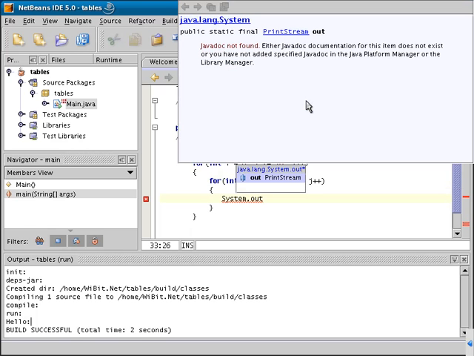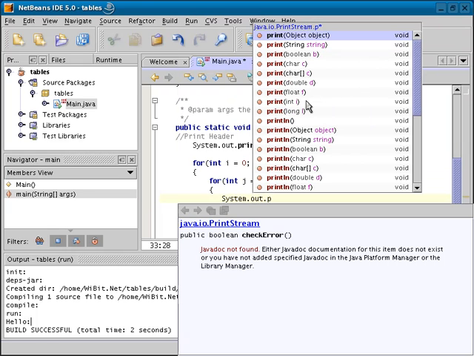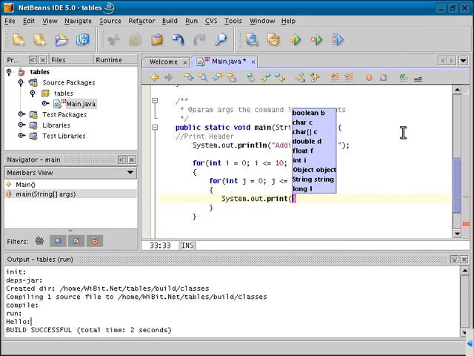We'll do system.out.println. Well, actually, we don't want to do a print line. We just want to do a print, because a print line will create an enter at the end of the line. So we're going to do print, left parenthesis, and in parentheses, j plus i. And now after that, we're going to do a space plus space, quote, backslash t for a tab, and a semicolon at the very end.